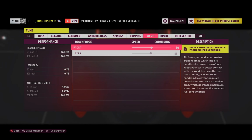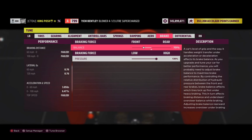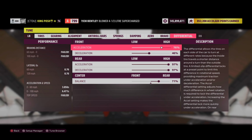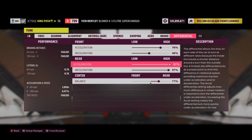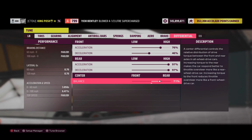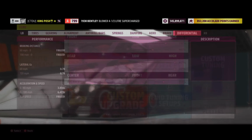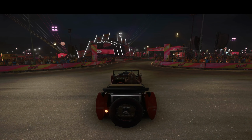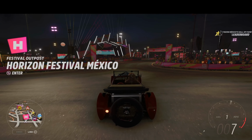All right. No downforce. Brakes are at 70% to the front with 130% pressure. And then we got 76, 46, 97, 97, and 71% of the power is going to the rear wheels. Not too bad of an old tune from 2022. But like I said, if it works, it works. So let's take out this Bentley Blower and see what it does.